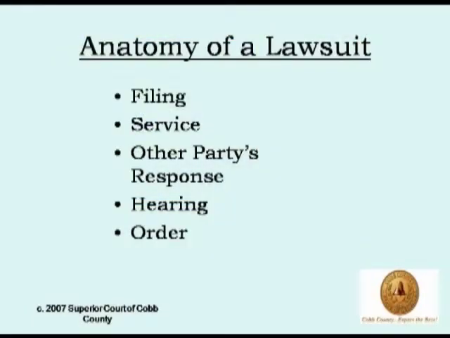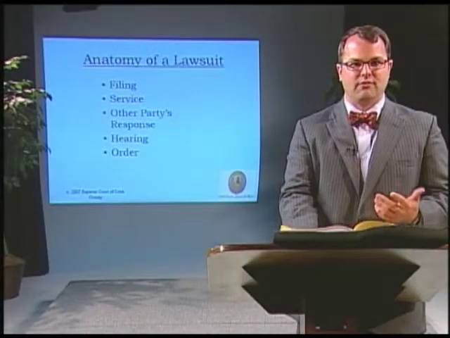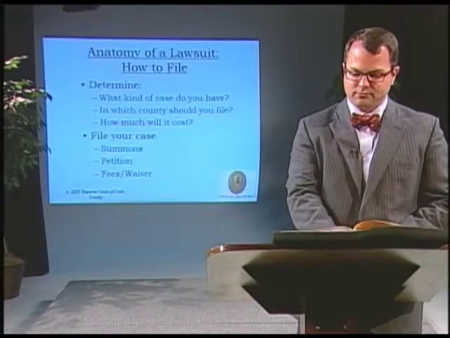There are 5 basic parts of filing a lawsuit. The filing of the lawsuit itself, service of the lawsuit upon the party being sued, that party's response to the lawsuit, a hearing where a judge hears all the evidence and makes a determination based upon the evidence presented at the hearing, and the judge's final order, which adjudicates or renders a final decision in the case.